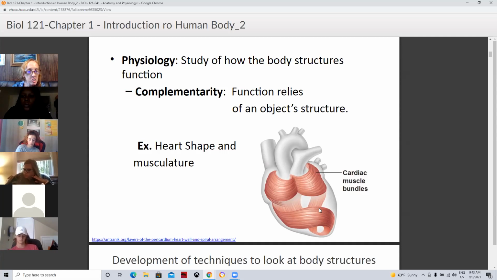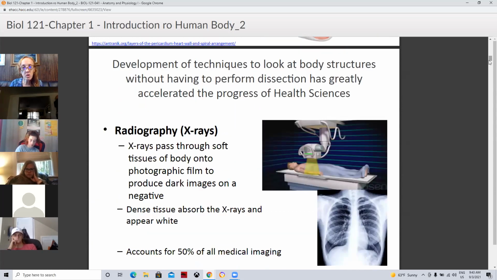If part of that heart muscle dies, for example, in a myocardial infarction, all of a sudden the heart doesn't work as effectively as it should as a pump, because there's some slack along that long muscle that is no longer going to be able to contract effectively. And you'll learn next semester, heart muscle is not replaceable. So once it gets ischemic or hypoxic and dies, it's not replaceable. So we really like to know about structures, because we want to know how those structures function.